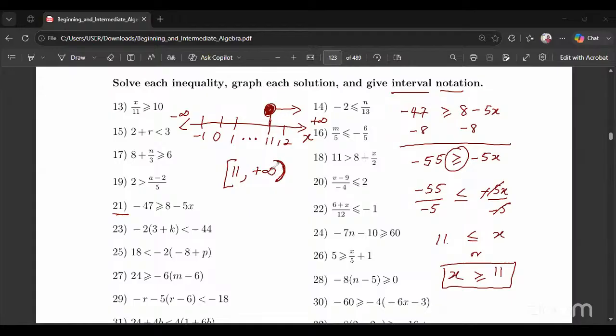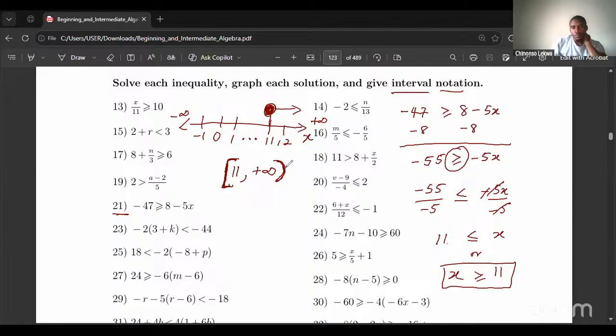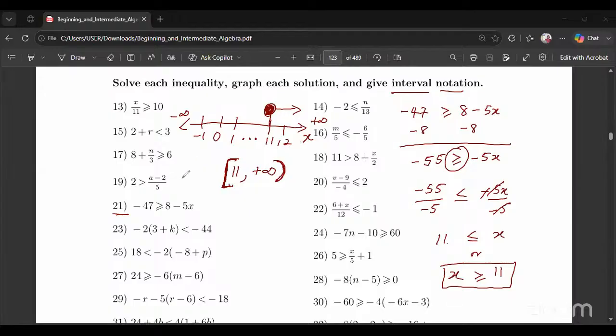It's just an assumption that this stuff continues. Now, the reason why we're using a closed bracket is to tell you that this is where the solution is starting from. This is like the starting point of the solution. Then when it's moving to infinity, infinity does not have an end. It's open. So it continues to move and move. So we cannot have it closed. So it's going to be an open bracket. And if it's the other way around, to the negative infinity, it's still going to be open. So that is about this one for this particular solution.